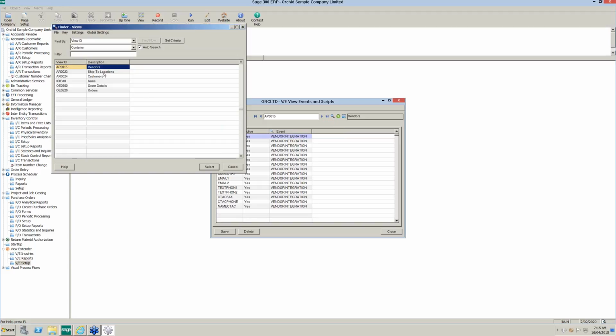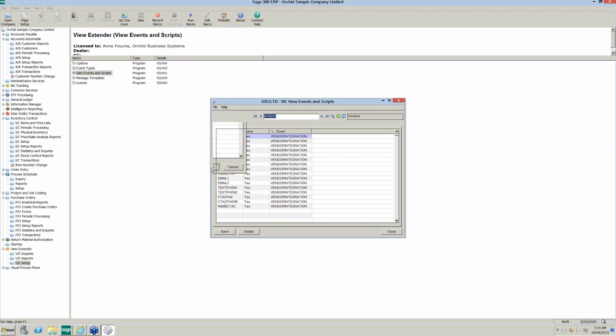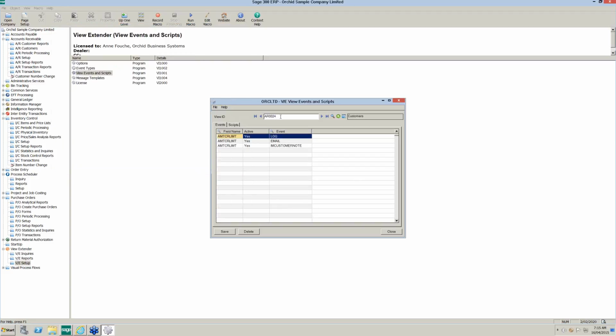Another example is something I've attached to the customers. In this particular case on the customer, I'm tracking the credit limit field changing, and I want to do three things. I want to log the change, send an email that it's changed, and create an information manager note saying that it's changed.